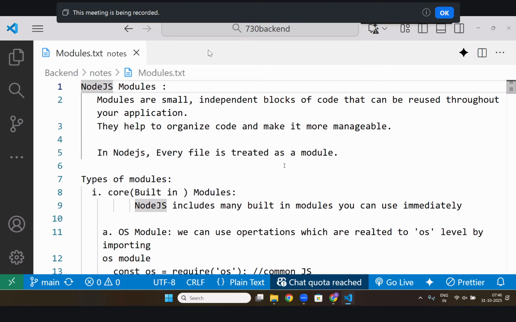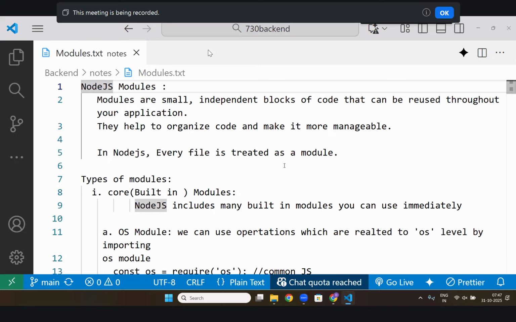The modules which are there by default are core modules or built-in modules, like FS for file system, OS for operating system, URL to check the URLs, HTTP to check the HTTP requests and create HTTP servers, APIs and all, or path to check the path of the files. These kinds of core modules we checked.